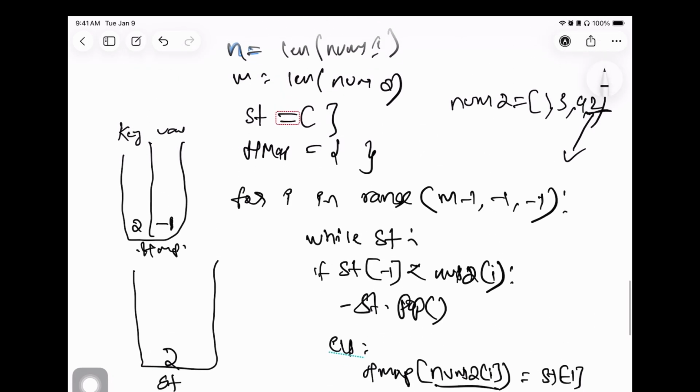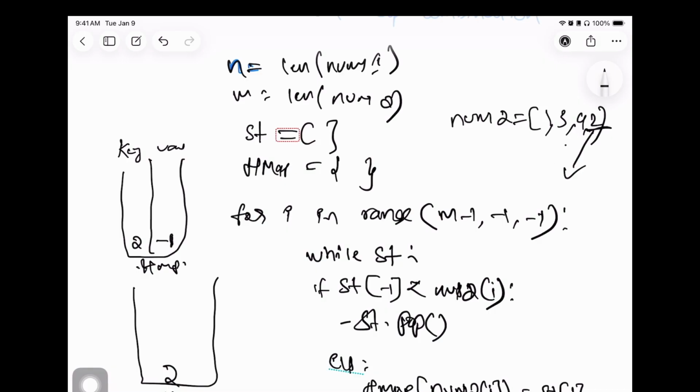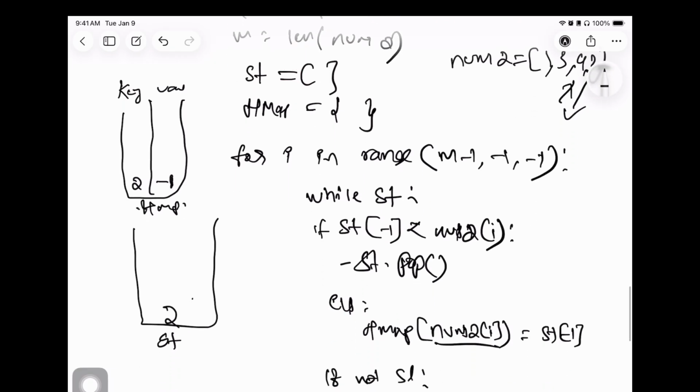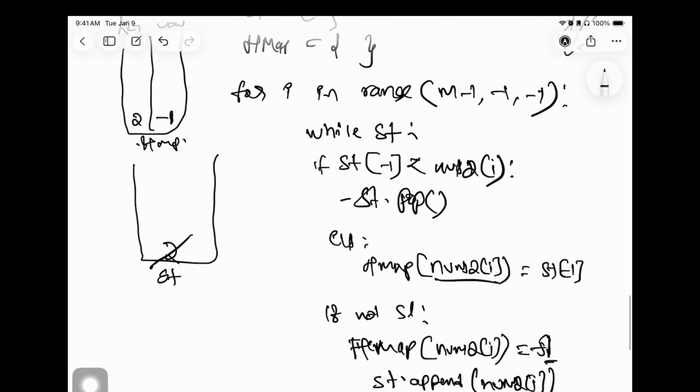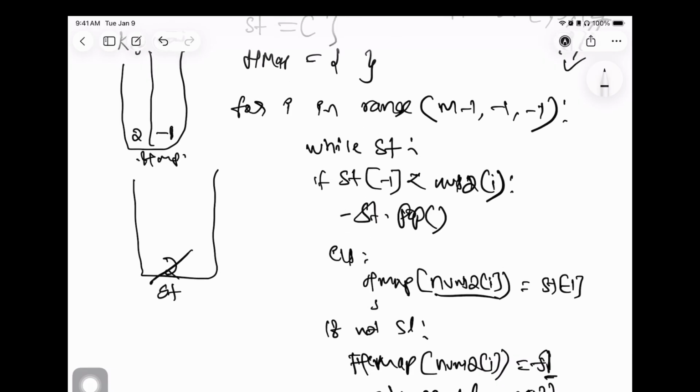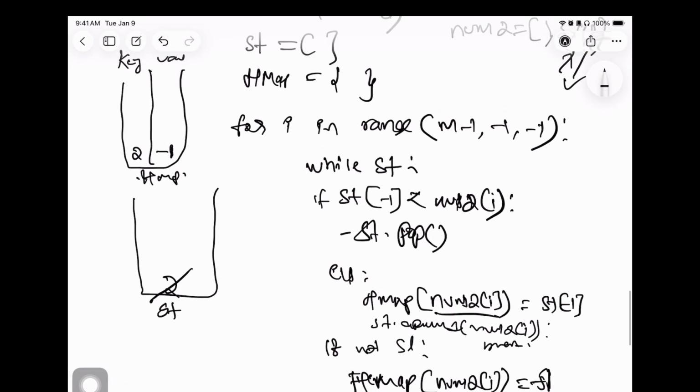For the next iteration, we check that condition: is that less than? No. Yes, it is less than. So we'll pop this, and again st dot append nums2 of i, and we'll break the loop.